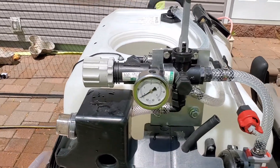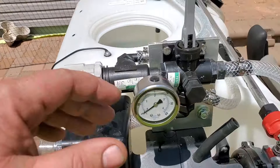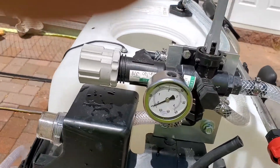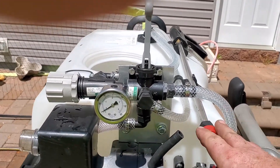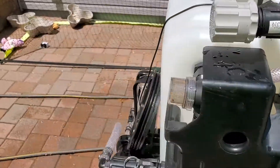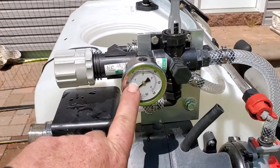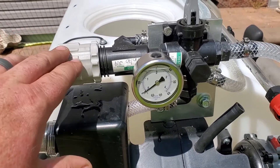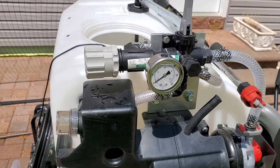I'm going to have to turn on the zero-turn to do this. This valve opens to my spray boom, but right now I have it in bypass mode. So if I have this set at 40 pounds and this is open, it's only reading 40 pounds and it's going to blow back into the tank through the return. I can use my hand sprayer at 40 PSI and that's fine. But when I go to my boom, it's three nozzles, so the volume of water is going to be more — you're going to watch that gauge drop lower, and I'll need to adjust the regulator back up to 40 PSI.